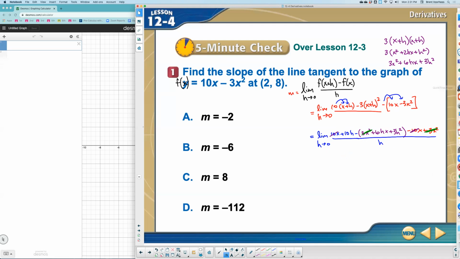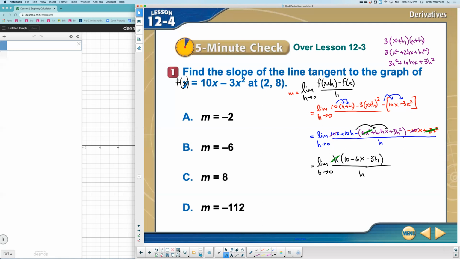So I'll rewrite this, and while I rewrite it, I will factor out everything that has a shared h value. I think everything does, so I'll factor out the h and ask what that leaves me with. Well, it leaves me with 10 here. I need to distribute, so it'll be a negative 6h, so the negative goes here and there. Negative 6hx, when I factor out the h, will become just a negative 6x. And then here, when I factor out, it'll be a negative 3h, only one h left over. The second h comes out over here, all divided by h.